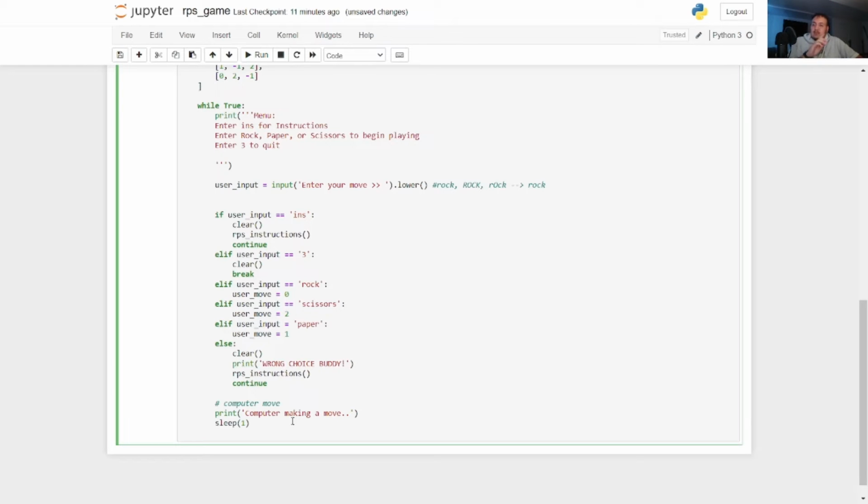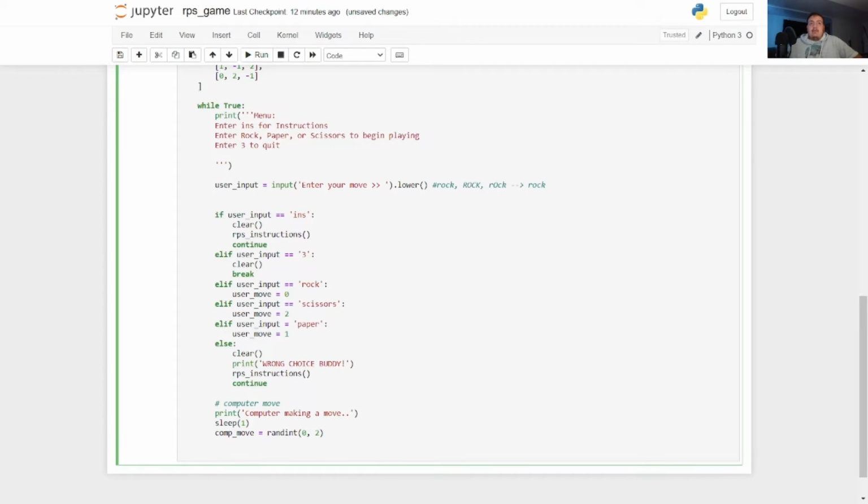As I said, when we're using random, once the time is up, we set the computer move to a random value of 0, 1, or 2. This contains rock, paper, or scissors. This will be done using a randint function from the random module. So this means that 0, 1, or 2 is chosen at random. So if you lose, it was random, not your fault. So we'll do comp move equals randint between 0 and 2 inclusive.